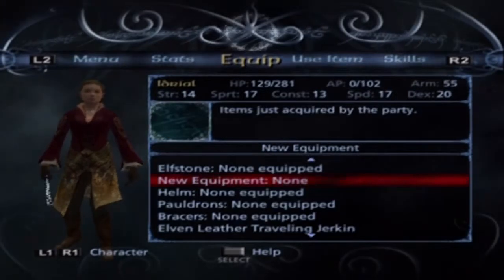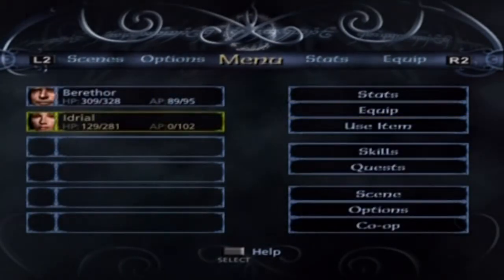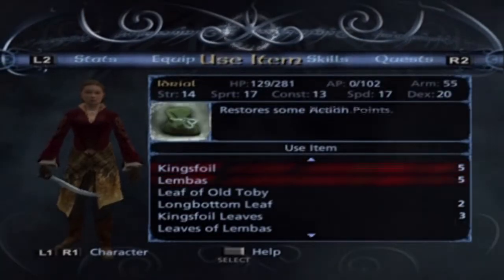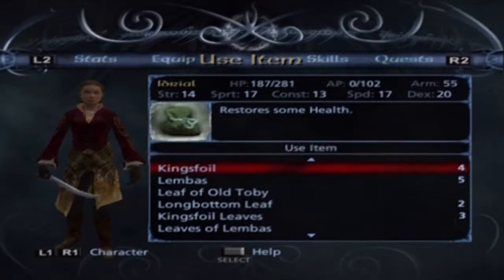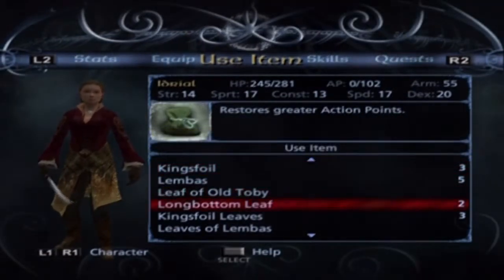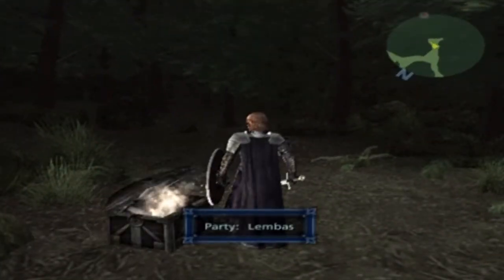And we are just equipping new armor. It is good to equip new armor because they give you more action points, more health. You also get stronger. You have a better armor, so you don't lose as much health when you're getting hit. So that is why it's very important to do that, and you should all do that.